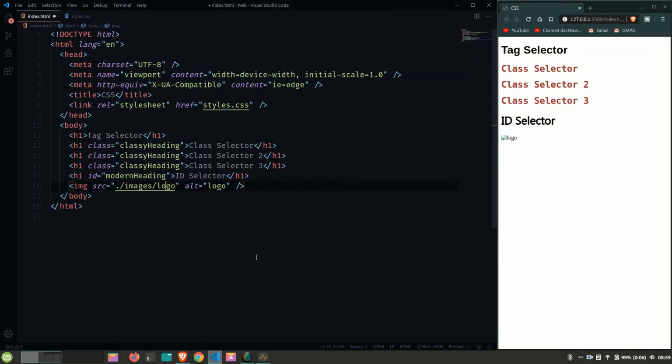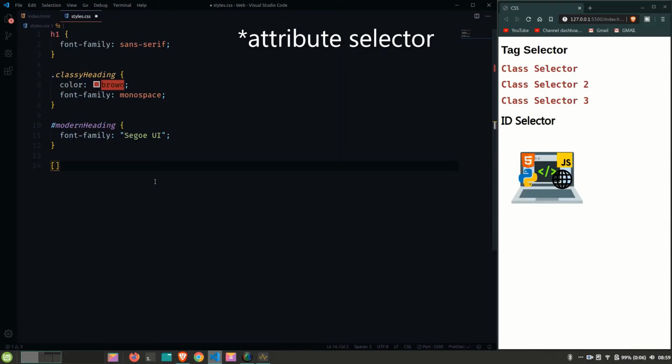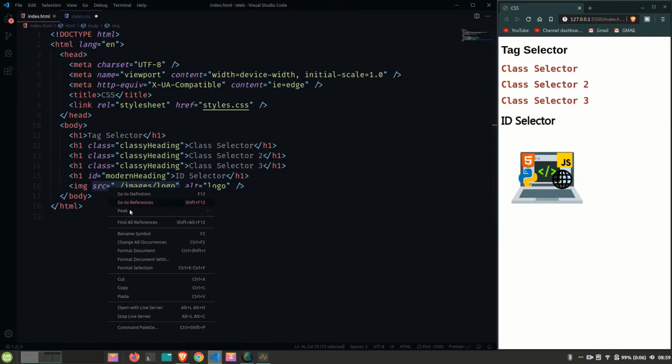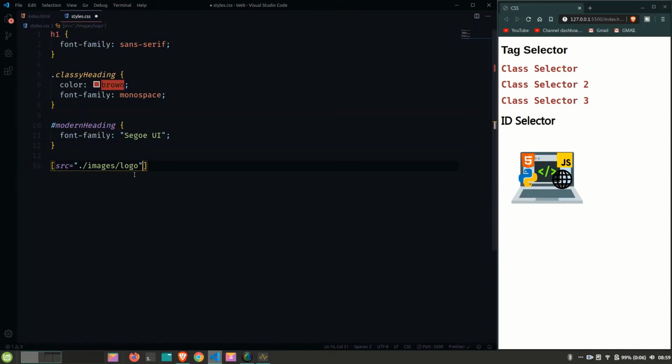Okay, let's set it back to logo. Now in tag selector, actually you have these square brackets. Whenever you specify a tag selector, you have to specify these square brackets, in which you can put any of the tag, I'm sorry, the attribute. It's an attribute selector. So just copy this, go back inside of this, paste that. What this does is, any tag with this attribute, it's going to select that.